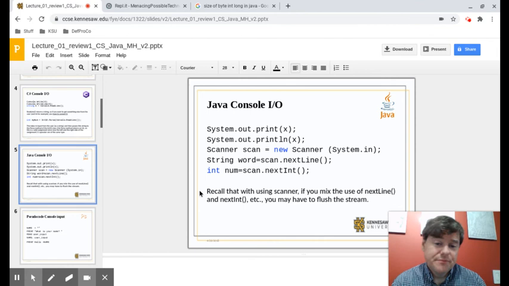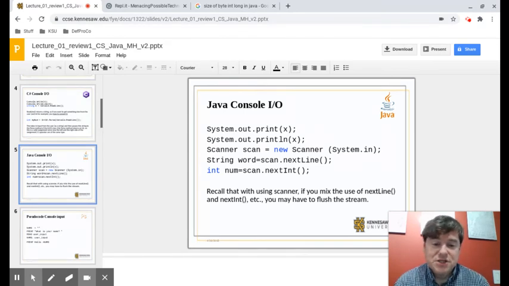If you are in Java, then the syntax is slightly different. You're going to do System.out.print or System.out.println. And again, the difference between the two is whether you get the carriage return or not. That's how you put content out on the screen. Please note System is capitalized.